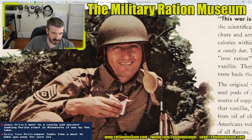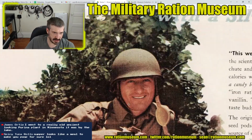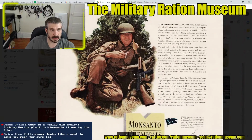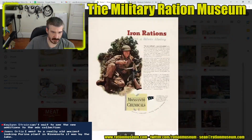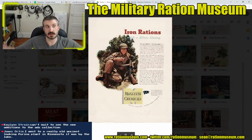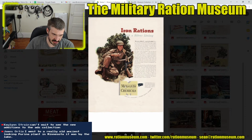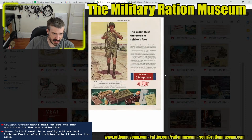And like I said, we've got really good, about as good a scan as you're going to get, short of finding the original printer's copy of the ad, which would usually be much bigger to reduce down to print size. Short of finding one of those, which I put the chances at basically zero, these are probably the best copies out there.